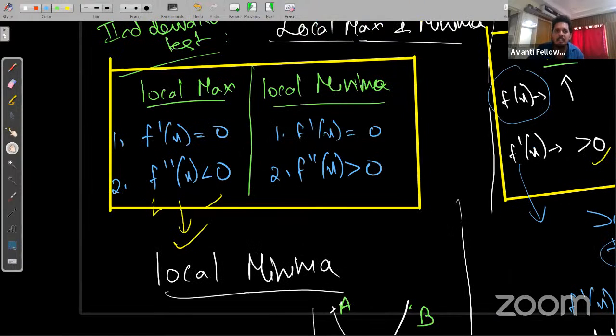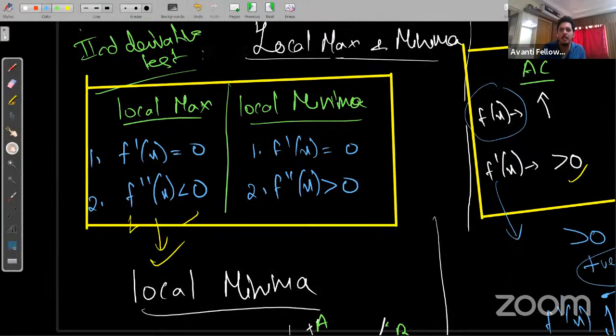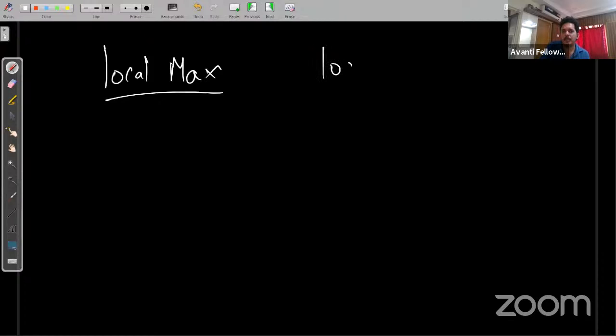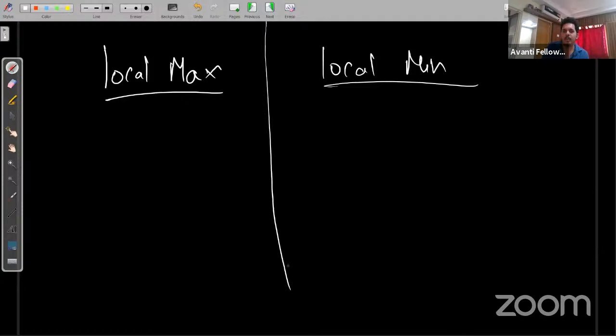So ultimately, this is the table. So everyone understood the table or not? If you solve 2 or 3 problems, you will just do like this here. It is very easy. What are the things to be remembered, guys? These are the things to be remembered. Those are the proofs here. What are the things to be remembered for local maxima and local minima? For all problem solving, these are the things to be remembered.